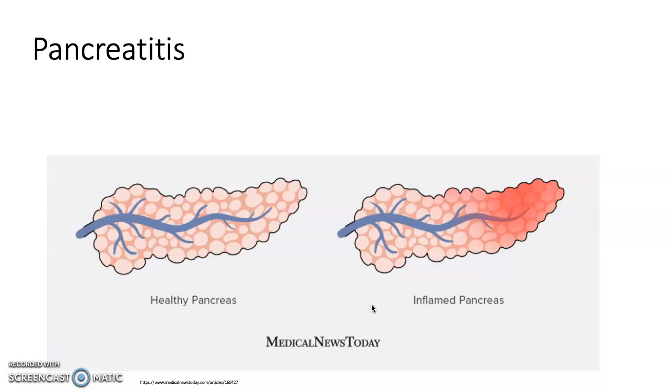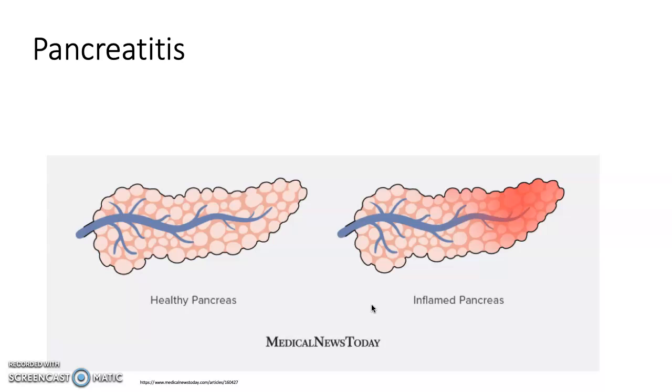So abdominal pain may include a sudden onset at the mid-upper gastric or left upper quadrant location with radiation to the back. So this is more epigastric or left upper quadrant, whereas gallbladder is right upper quadrant. So the pain may be aggravated by a fatty meal, alcohol, or laying down. The patient most likely is going to have abdominal tenderness and guarding, nausea, vomiting, weight loss because they do not feel like eating, and absent or decreased bowel sounds.